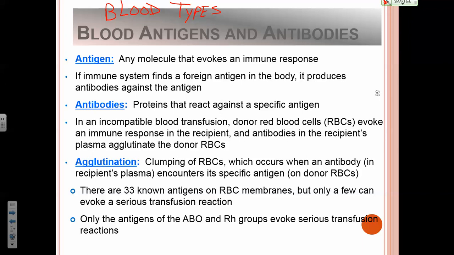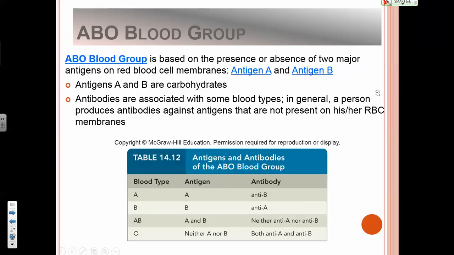Your blood type. You might wonder, well, why are we talking about that in this chapter? This isn't the immune system chapter. All right, we're talking about this because those self antigens that are on your red blood cells determine what type of blood you have. And an immune response is just antibody release. Now, I'll come back to the term agglutination. Don't worry about that.